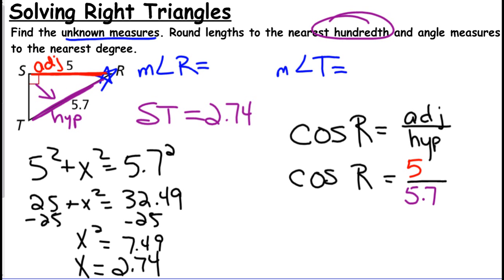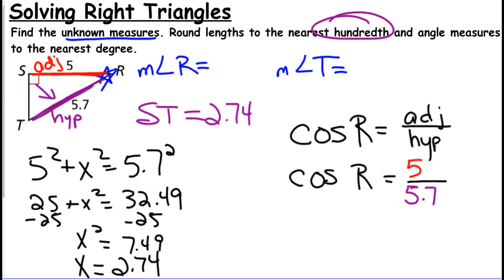Now this looks very different than it did the first day, right? Because the first day we had a number here, and then we had a variable. We either put our x up in the top or down in the bottom, but the variable was on the right side of our equation. This time our variable is on the left side of the equation, and it's okay. This is what happens.